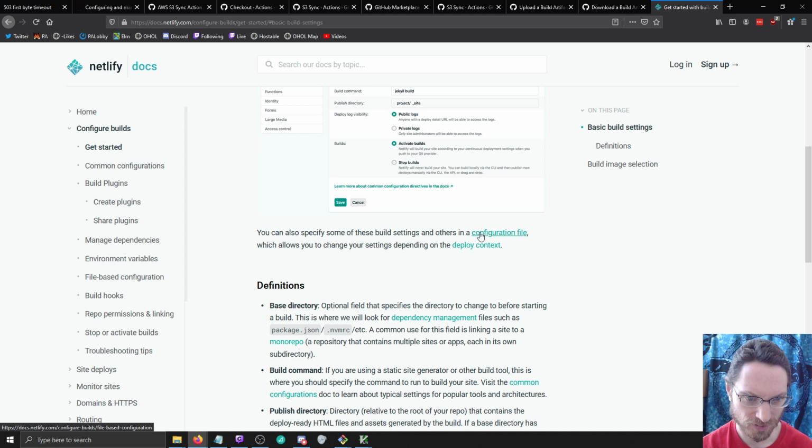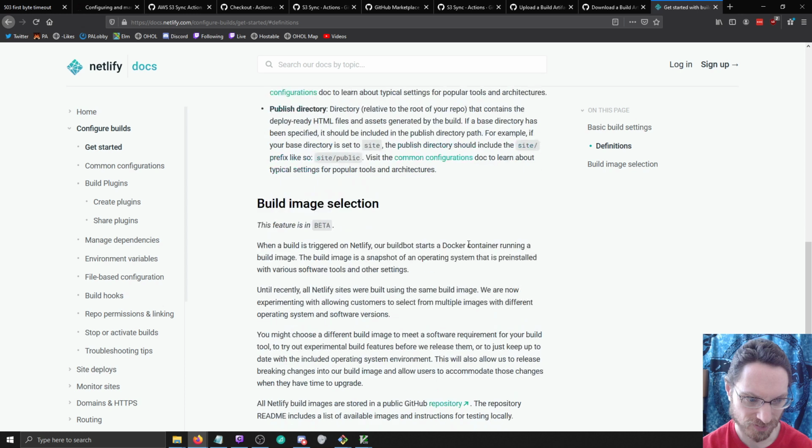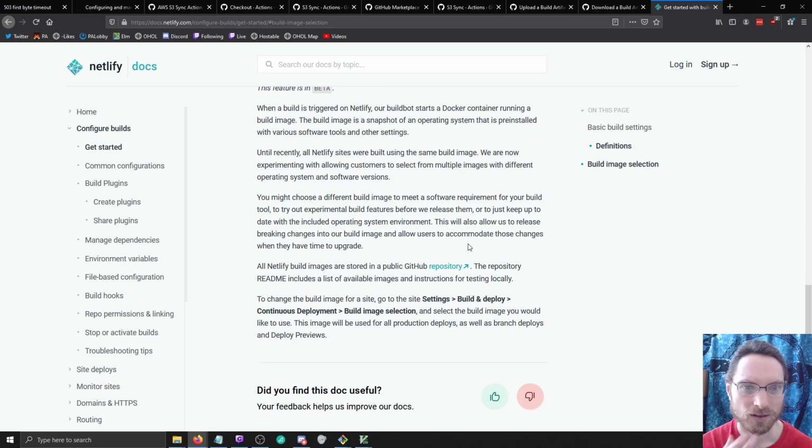Some of these build settings in the config file and deploy context. Build, so say Docker container running a build image. We're built using the same build image. We now experiment with allowing customers to select multiple images with different operating systems and software versions. Now, is that still theirs, or is this any image? All Netlify build images are stored in a public GitHub repository. Instructions for testing locally.